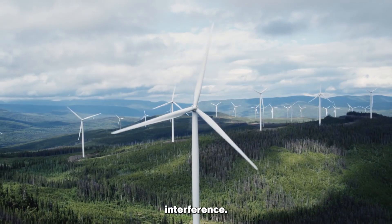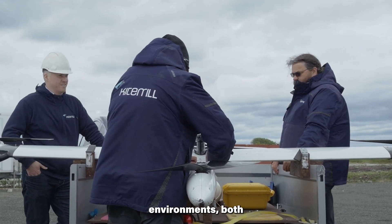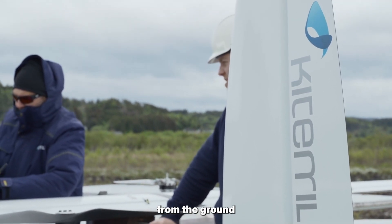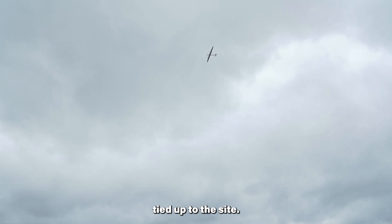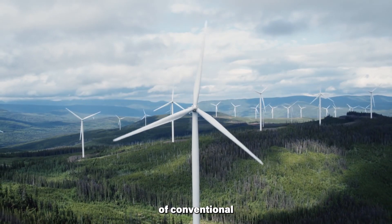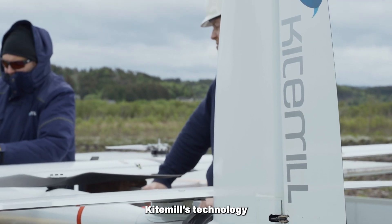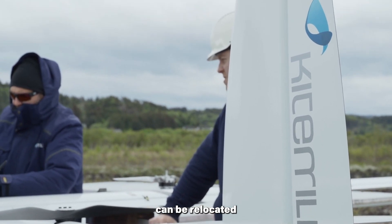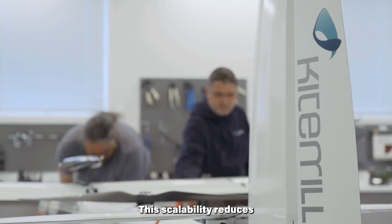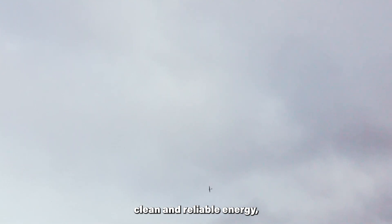In terms of environmental interference, Kite Mill's technology entails minimal interference in the surrounding environments, both in construction and operation. It is barely visible from the ground and has less investment tied up to the site, in contrast to the visual and environmental impact of conventional wind turbines. Regarding flexibility and relocation, Kite Mill's technology can be relocated during its lifespan, offering flexibility in deployment. This scalability reduces the costs, materials, and space required to deliver clean and reliable energy.